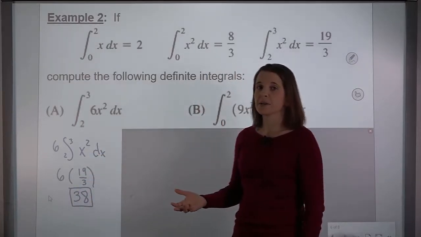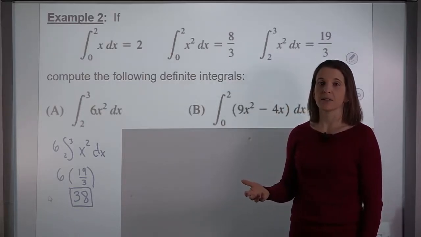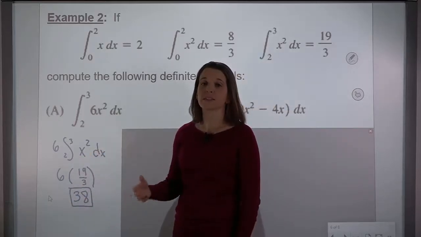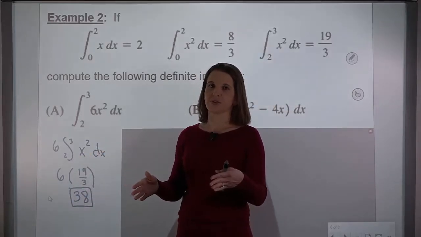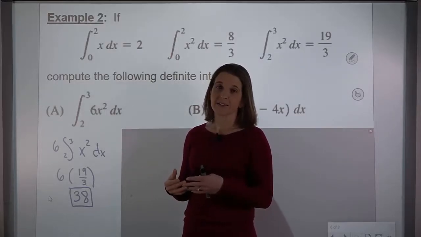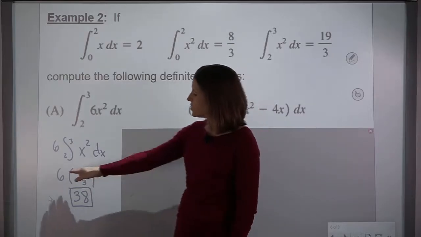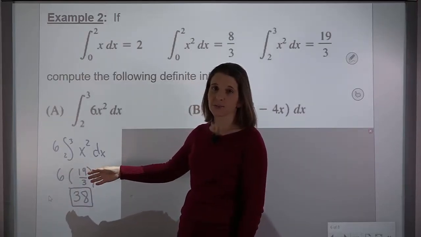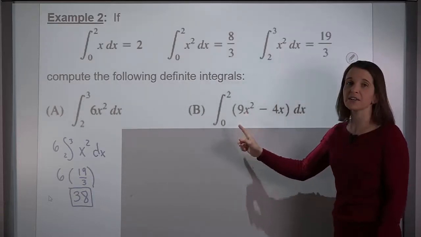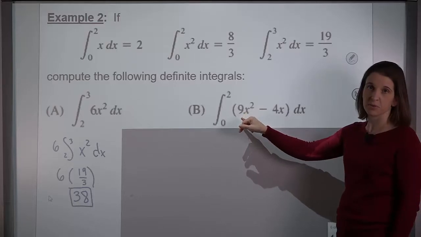So that's going to be our big difference here. An indefinite integral, the answer had x's in it and a plus c and was a family of functions. Here with a definite integral, it represents an area. There is a definite region we're looking at from x equals a to x equals b, and so we are determining an area. The answer to these are going to be numbers, so keep that straight. So now I say 6 times the value that I was given, and I'm able to get the answer of 38.